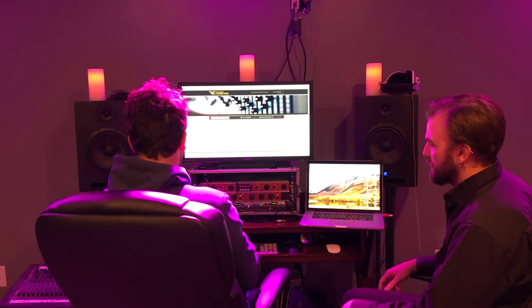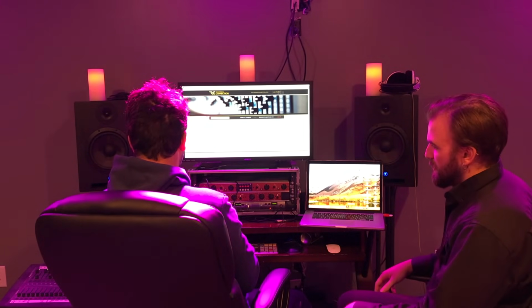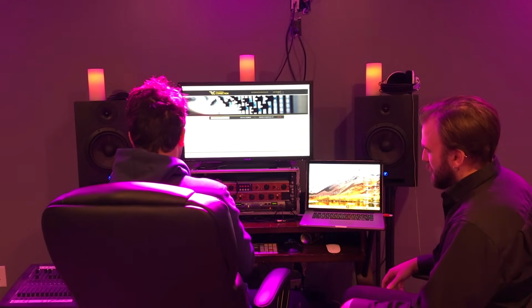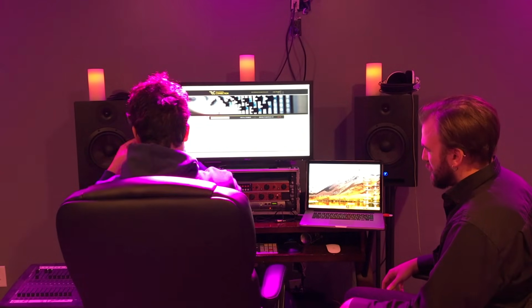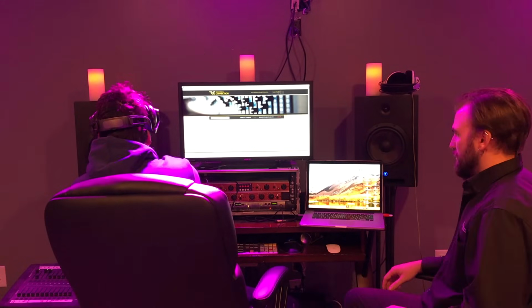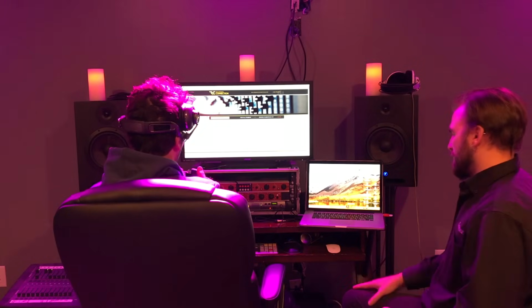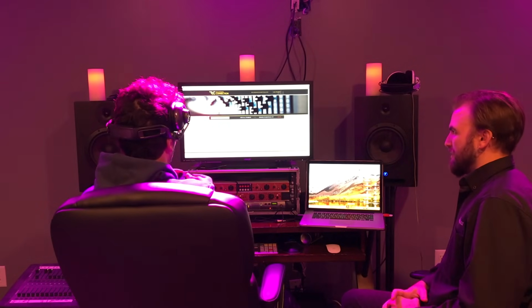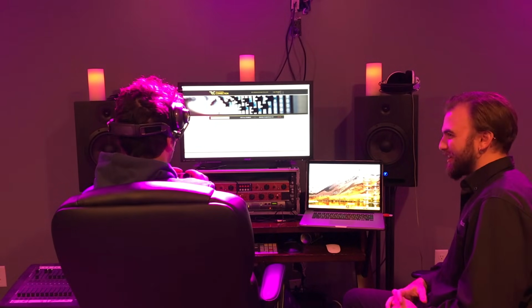What would be a good scenario that we'd use that with? Why would we use Audio Suite to commit to a set of plugins on the actual waveform? Why would we want to commit to that? Because it's quicker. I'm not really sure.